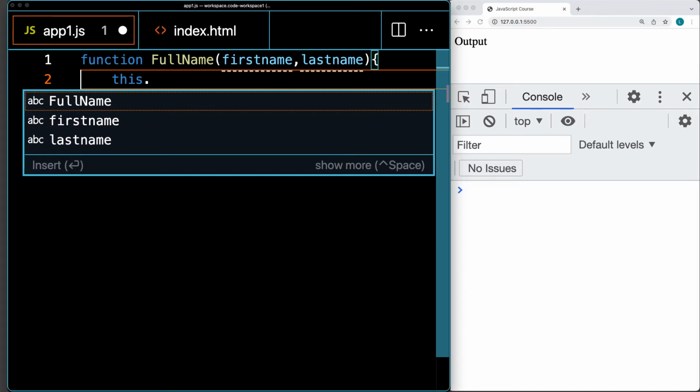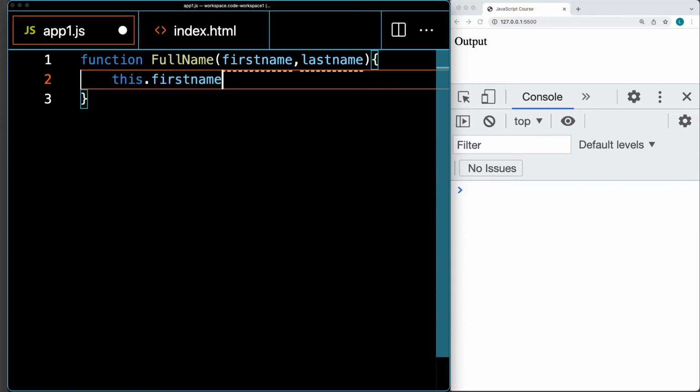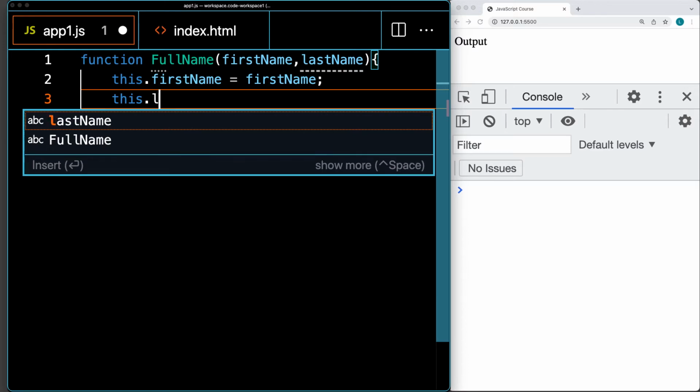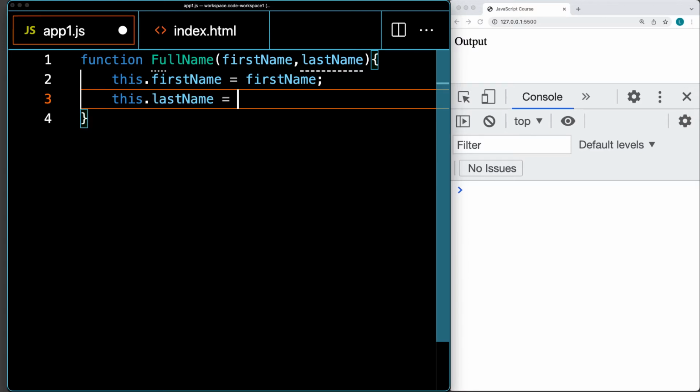So using this keyword and the first name value, and I'm going to actually uppercase these so that we have it as camel case, and we're going to set this as the result for first name, and then using this last name, we're going to set that as the result for last name.